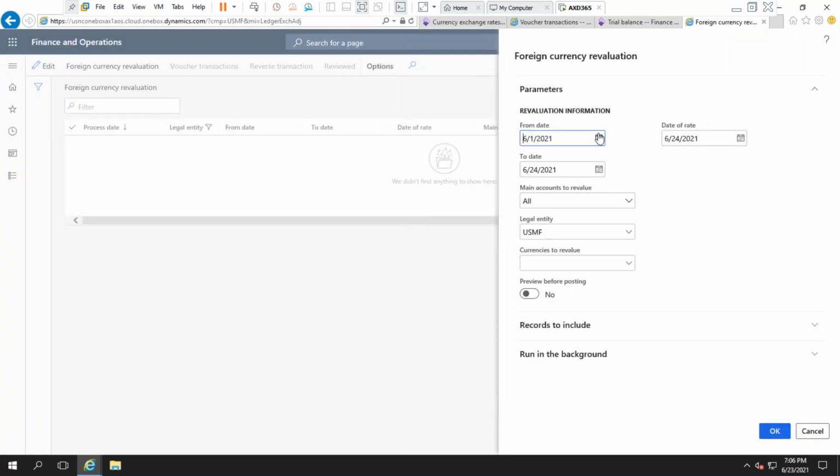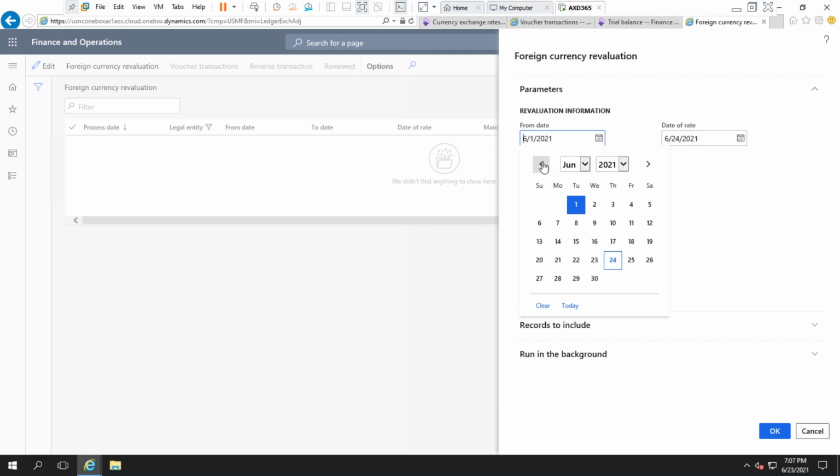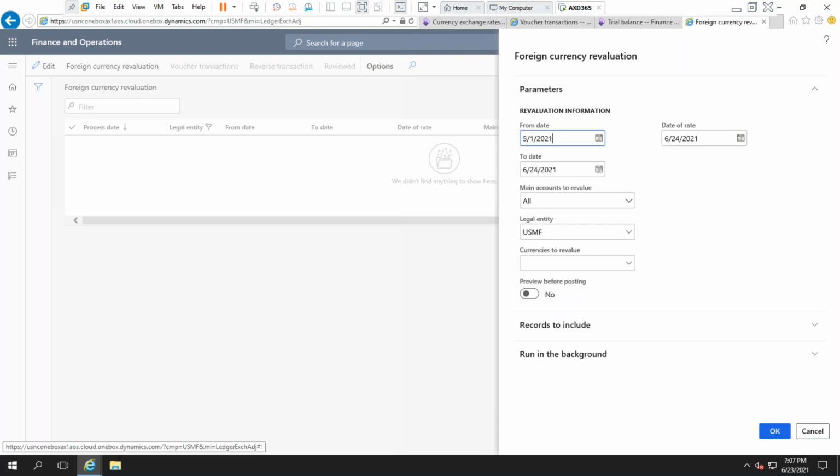Yes, it is. We need to run this one because even for AP and AR, this is a periodic task. That's what we are doing, right? Periodic task. Okay. So this is one of the periodic tasks you need to execute at month end.